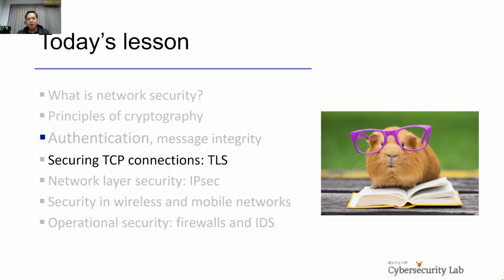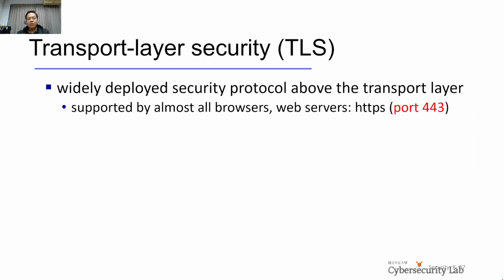Okay, the next part: we need to know another fundamental security protocol for secure TCP connections. It's called TLS, an abbreviation for Transport Layer Security, and it runs on port 443 and is supported by most browsers. Currently every web service requires TLS to support secure transmission, because this is too important. It affects wireless and every network communication, so it needs very high security.